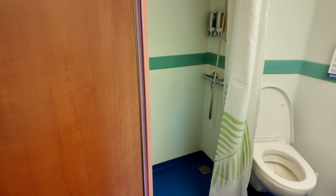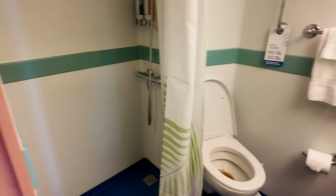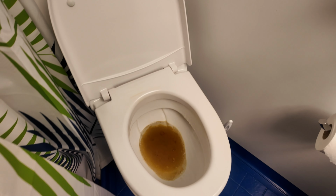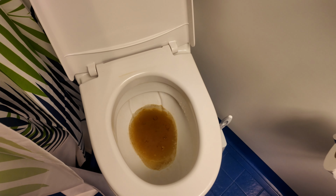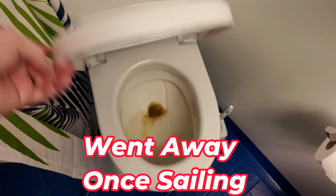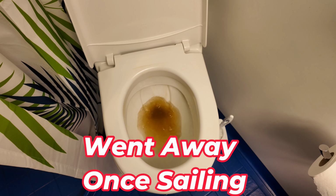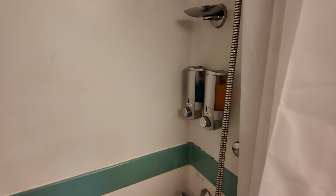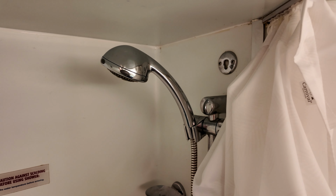All right, let's go to the bathroom. And I said this earlier, look at that toilet. Now that's pretty disgusting. I don't know what's coming out of the toilets, but it's still coming out brown. Rusty water? I don't know. But the shower, there is a shower curtain. I'm a big guy, so we'll see how that works out. You've got your pool string over here. But this is like a semicircle.